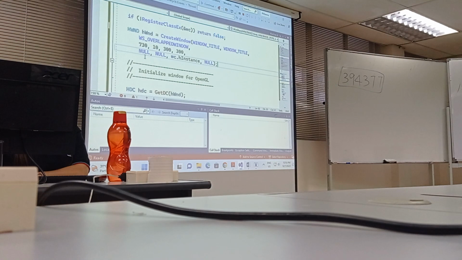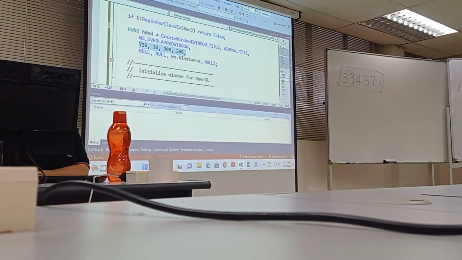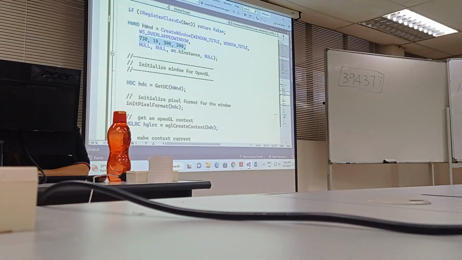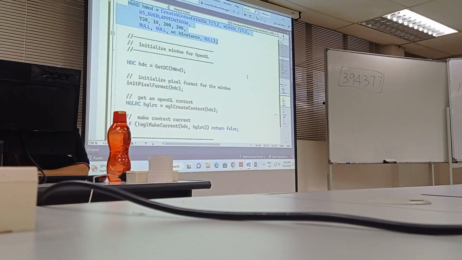You don't have a parent window or child window, so all put null. This no need to touch, this no need to touch. Only these 4 values you need to touch for your output window. The rest you also don't need to do.